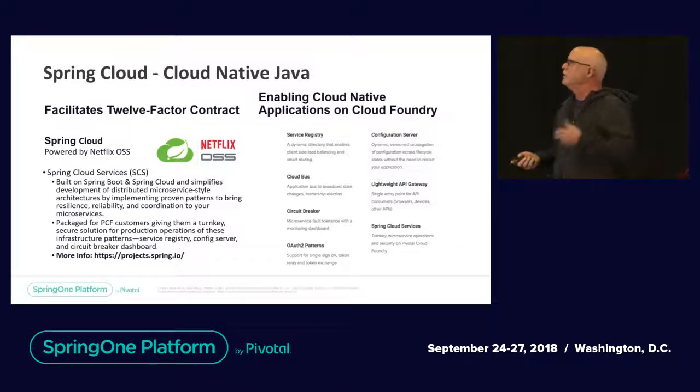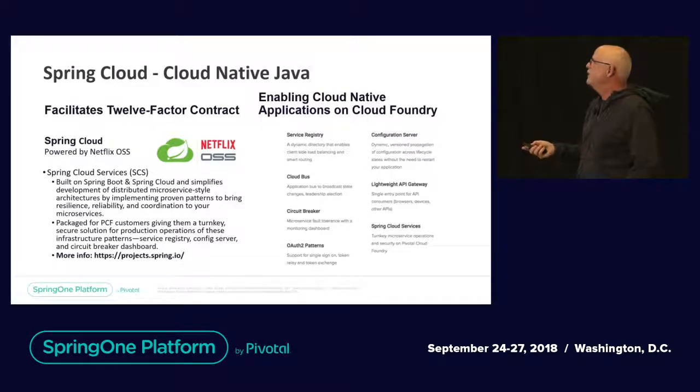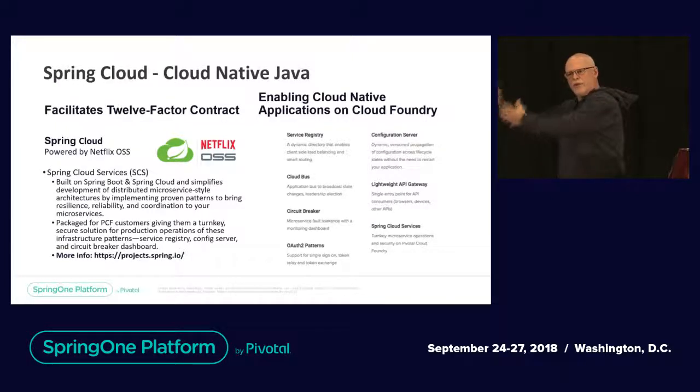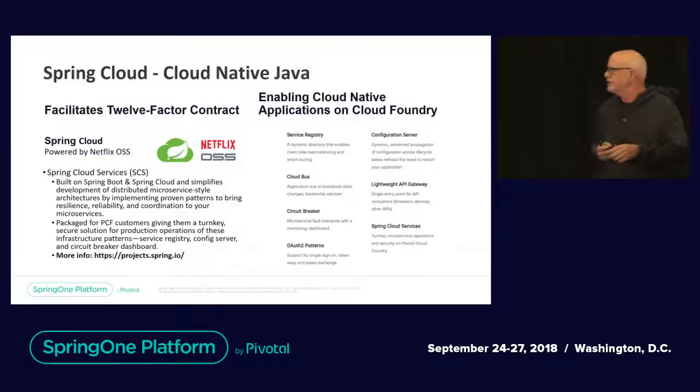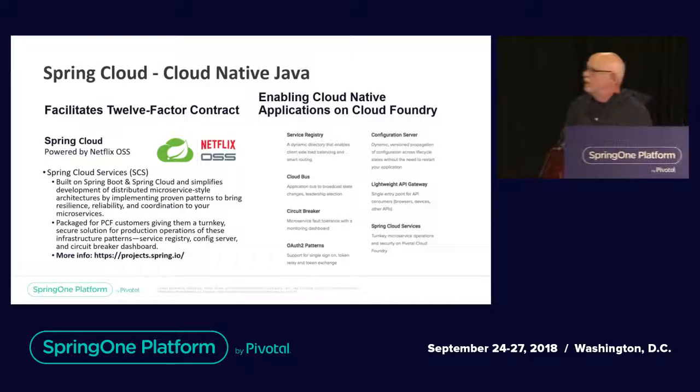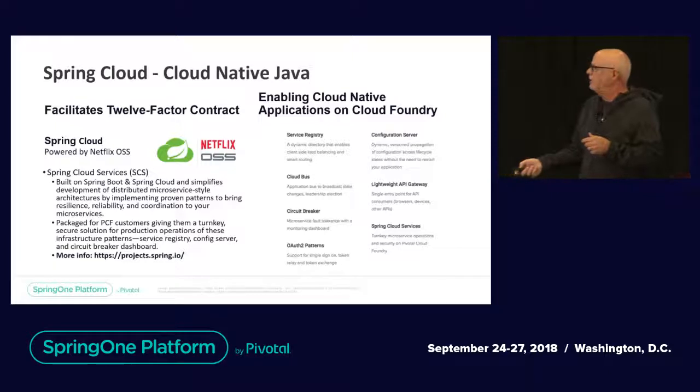You get access to a bunch of libraries that give you things like service discovery, centralized configuration, circuit breaker patterns that you can use for monitoring, or even security-based patterns such as OAuth 2. These are all what your Java cohorts are using on their side of the house to build these highly distributed, microservices-based applications. That's called Spring Cloud or Spring Cloud Services. If you're interested, there's a nice little website that you can go to that will give you more detail.